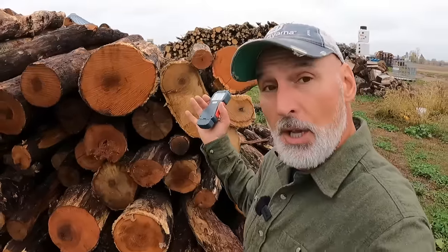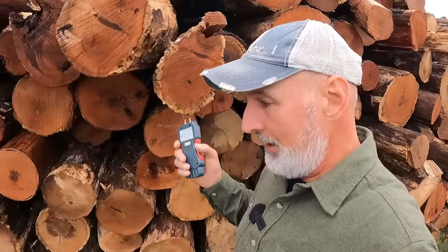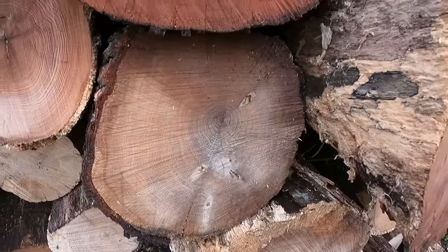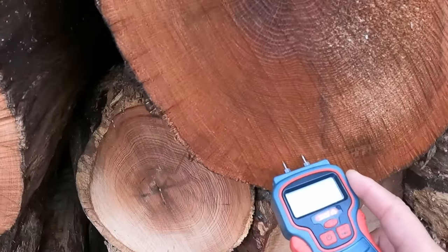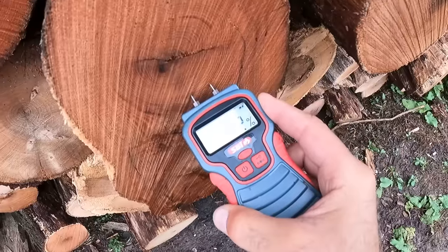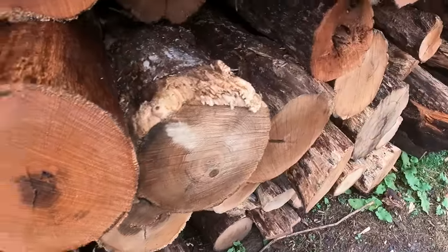Now, a lot of people would just process this as it is and then sell it as being dry wood, just the whole thing. But I know there's a lot of stuff in here that is not dry. This bigger stuff like this right here, I can see this one right here probably is not dry. And I can't really test them because they're all wet on the ends from rain. Because if I test it where the rain has hit, you can see it just spikes. I know it's not accurate, but it might be, you know, in the 20s, but where it's wet, it just spikes it. So anyway, we're gonna dump some wood right now.